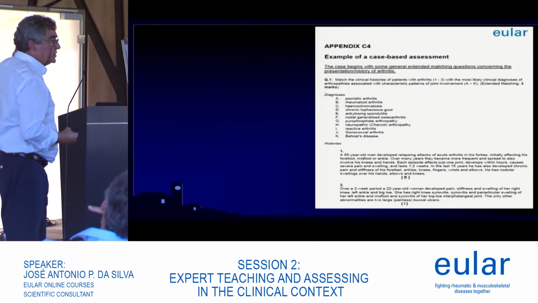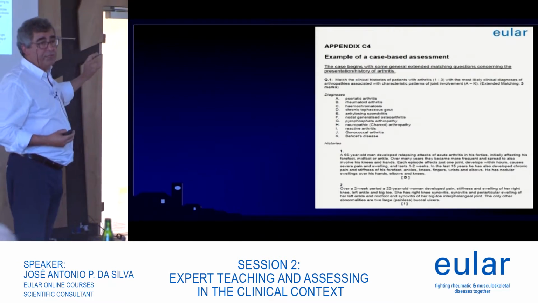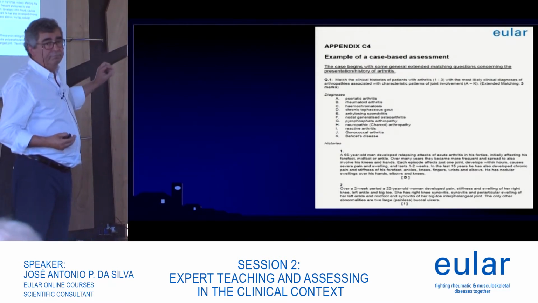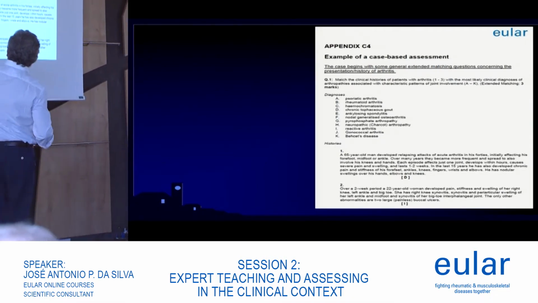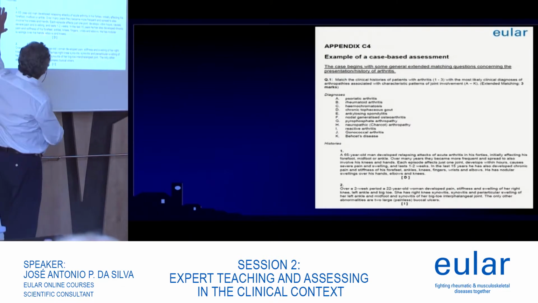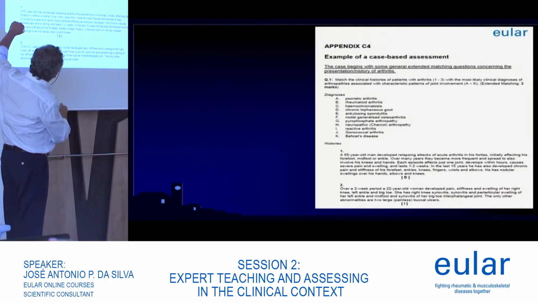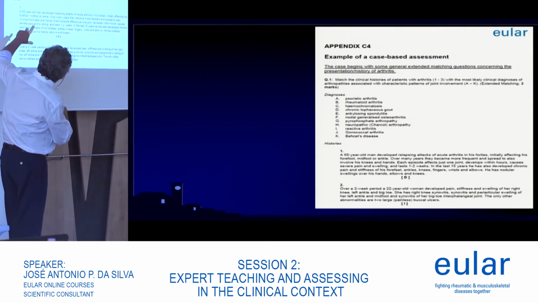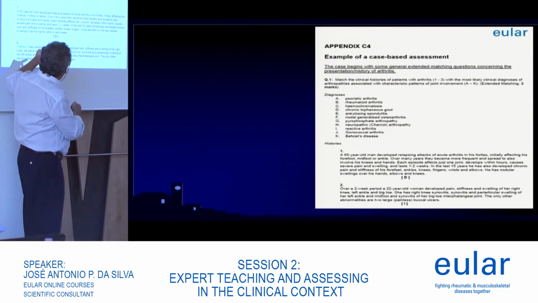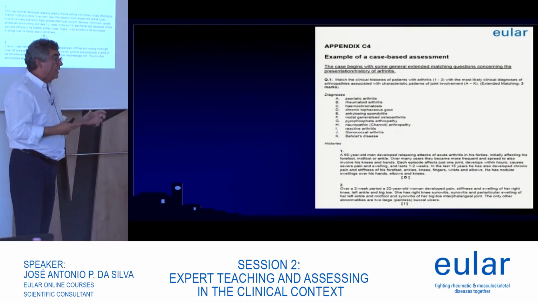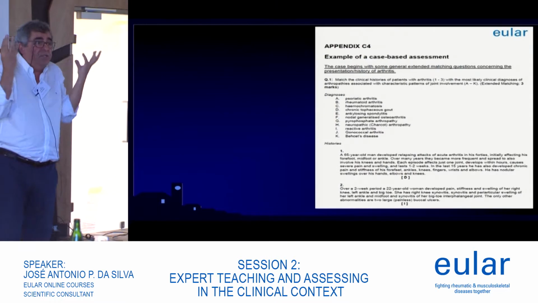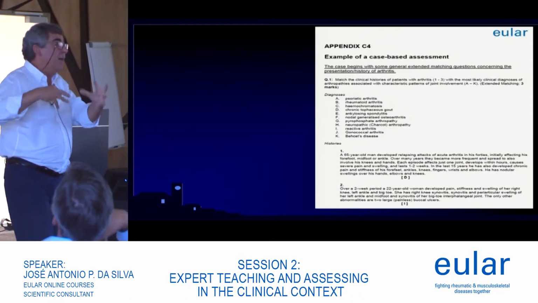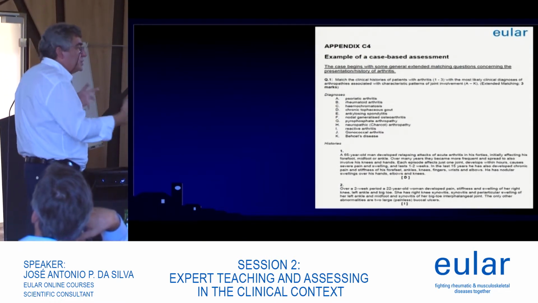Do you believe that this is a good example of a case-based question? Well, let us see. It gives you the description of the case. It tells you, for instance, that over many years the episodes became more frequent and spread also to involve the knee and the hands. Each episode affects just one joint every time. So it gives you the conditions for you to reason. Is this a monoarthritis? Is this a migrating monoarthritis? Is it acute or chronic?